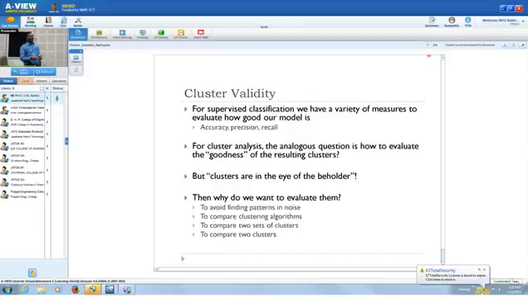For supervised classification, we have a variety of measures to evaluate how good a model is. Tell me, is supervised classification over now? What are the validation techniques used for classification? Have you heard about bootstrapping? No? Yes. Next. Any other? Bootstrapping, Z-fold cross validation, V-fold cross validation. You need to browse the textbook on classification.